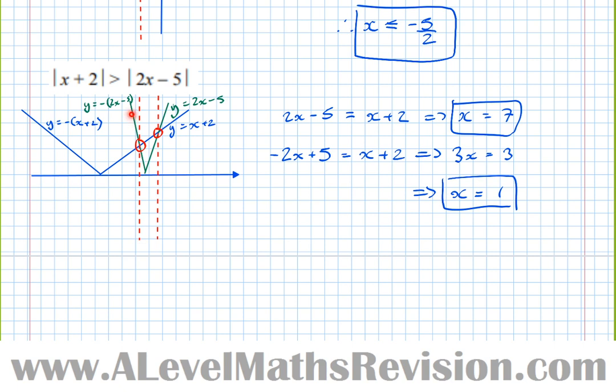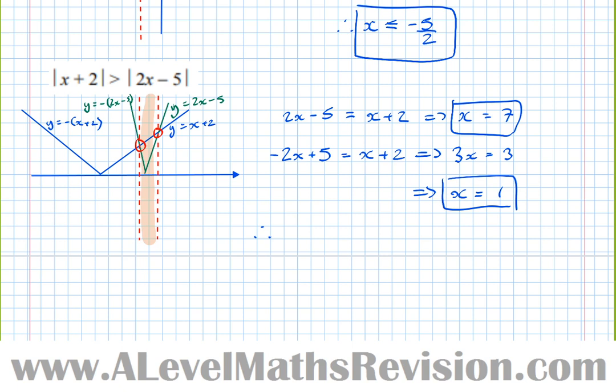So we can see here, no matter where we stand on the x plus 2 graph, it's always going to be underneath the green graph. No matter where we stand on here, we always look up and see green graph. The bit where the x plus 2, the blue graph, is above the green graph is in this strip here. So the blue graph is always on top of, covering up the green graph. So it's this strip here that we need.